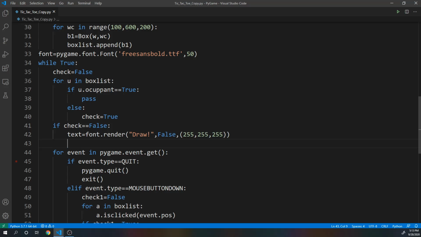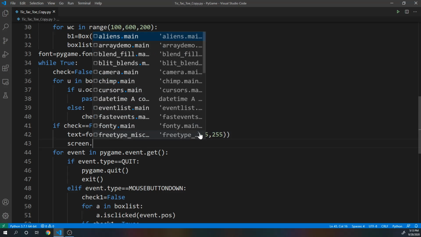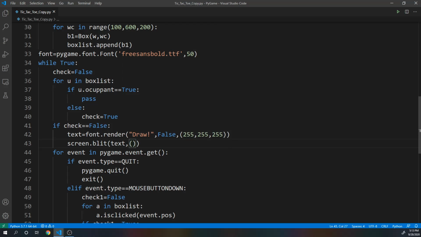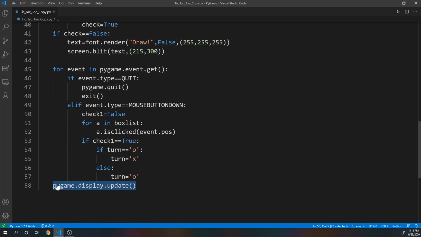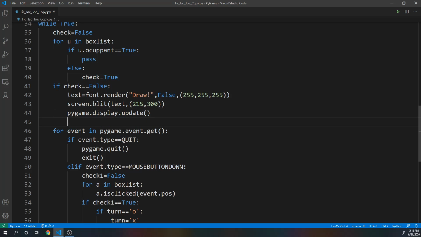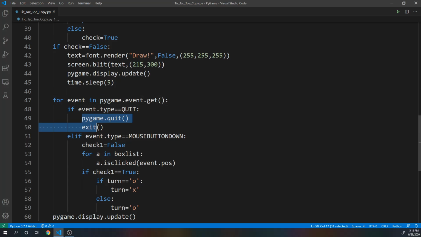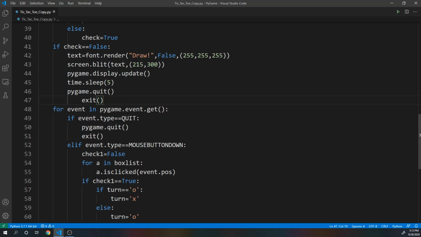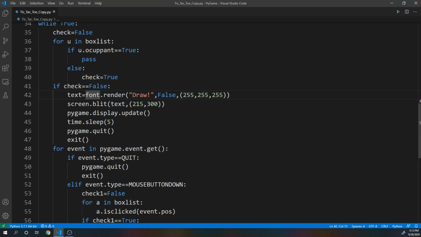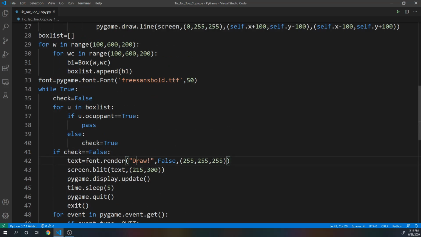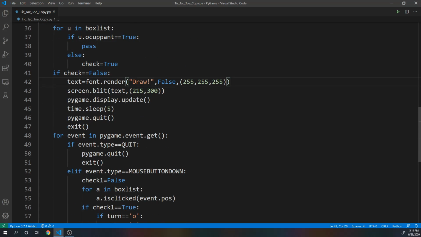My next step in here is that I'm going to say screen.blit, text, comma, and I'll pass in the coordinates, 215, 300. I know 215 is an awkward coordinate, but that's fine, that's just how it is. Then I'll do my display.update here, so I'll copy that and paste it here. Then I'll say time.sleep 5 seconds, and then I'll take this last bit and paste that there. So what I'm doing here, guys, is making the condition as draw, leaving it for 5 seconds, and then exiting the program, because whoever wins, or even if it's a draw, it's the end of the game, right? So that's what I'm doing here.